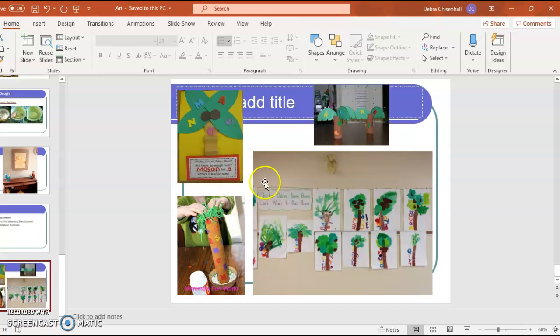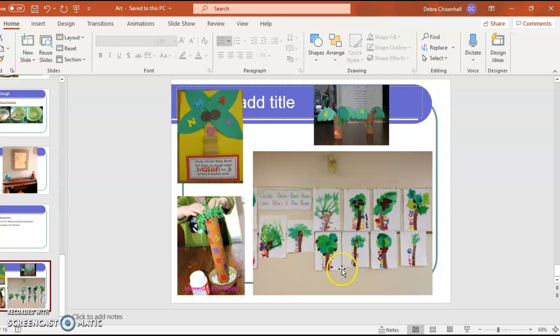The possibilities are endless. So one of my favorite books is Chicka Chicka Boom Boom, and as you can see, there's various activity ideas here that go along with that story that would all be art. But I wanted to show you something. Out of these 4 activities, my favorite one is this one. Any guesses why?